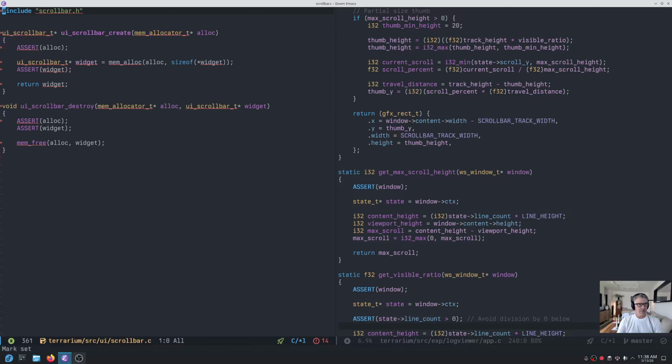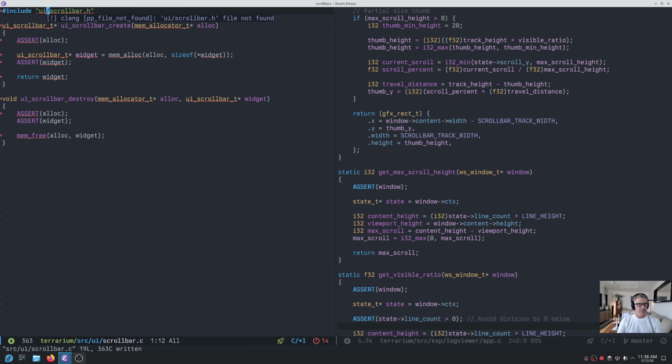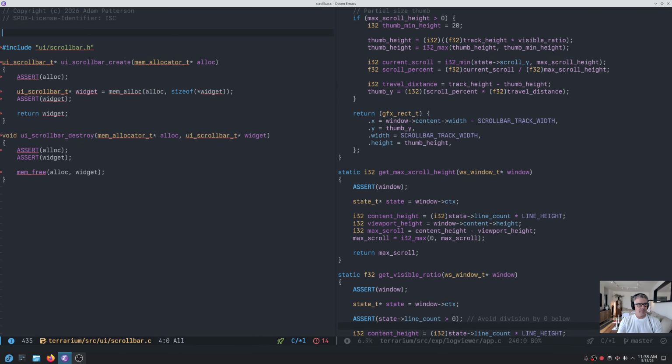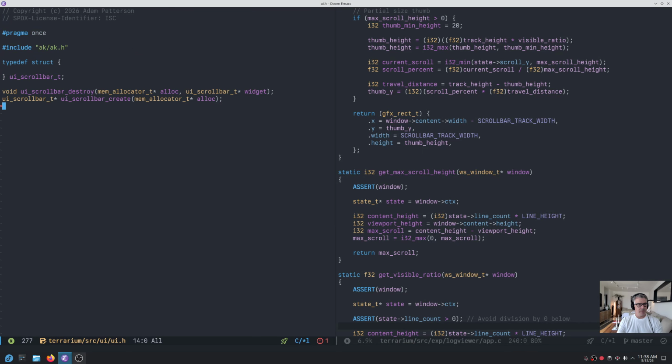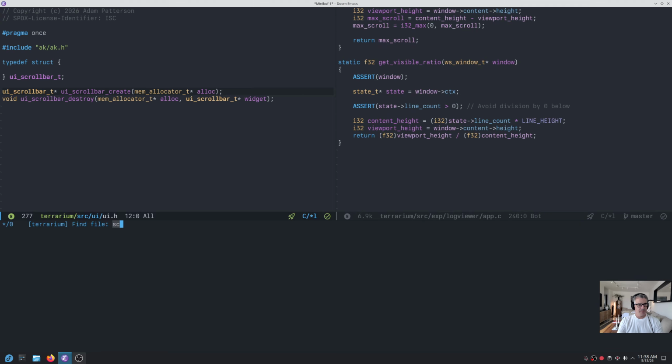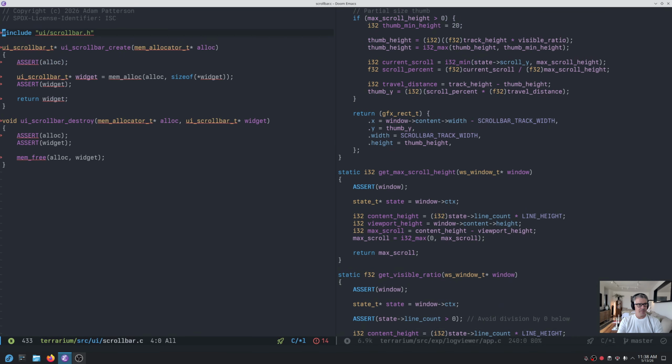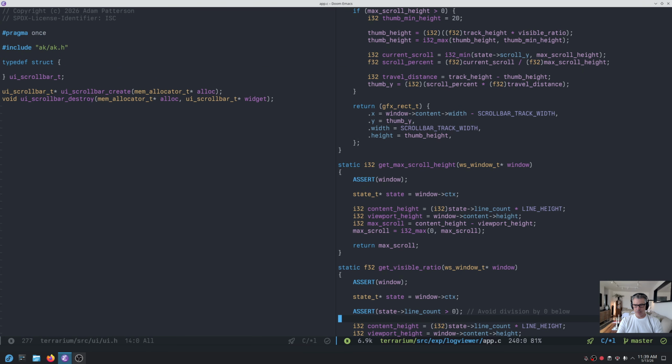This will be the implementation. We can delete all this. This needs to go on top. All right, so that's the API. Well, that's the constructor destructor.